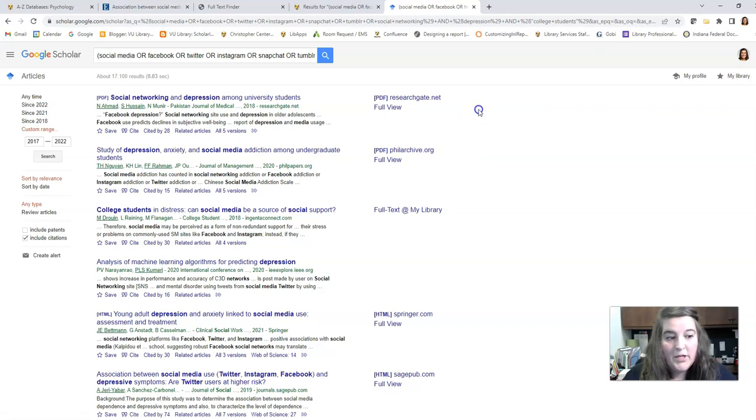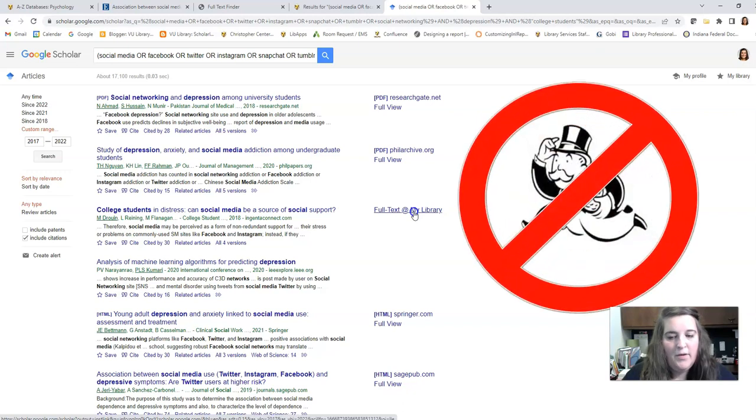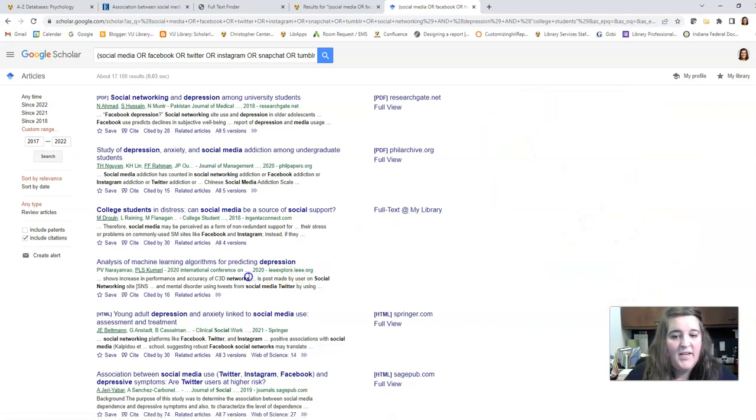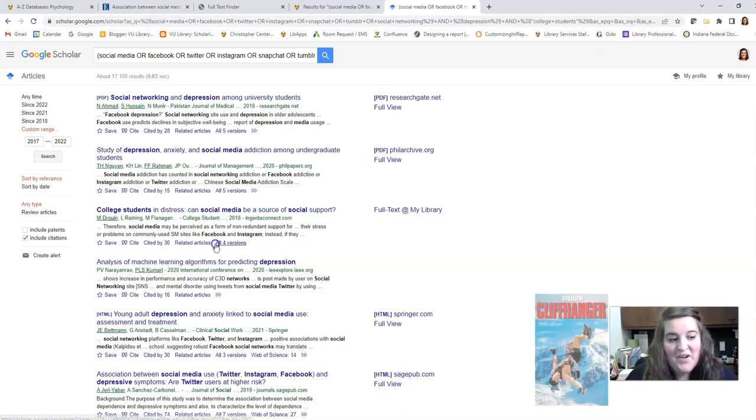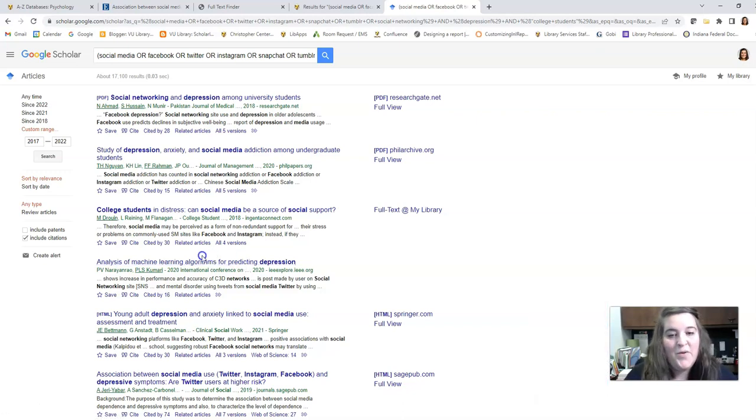One thing that you need to make sure is that you are signed into your Valpo account through Gmail. You can see my little picture there showing that I am signed in. That way it tells you if your library has access to it, and you are not getting hit with what are called paywalls, where they're trying to get you to pay for something. Even if it is something that we don't have, like maybe this was the one you were interested in and it doesn't look like we have it, and then you click on it and it's trying to get you to pay for it, that's again where next week comes into play, where you can request something via interlibrary loan.